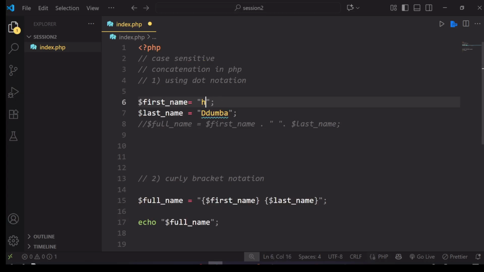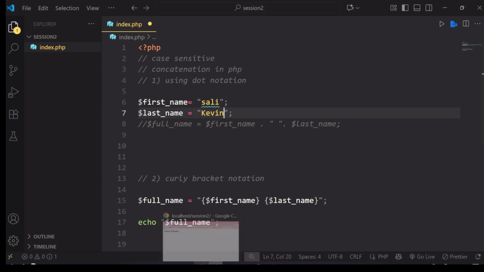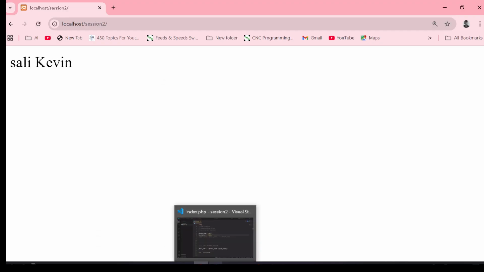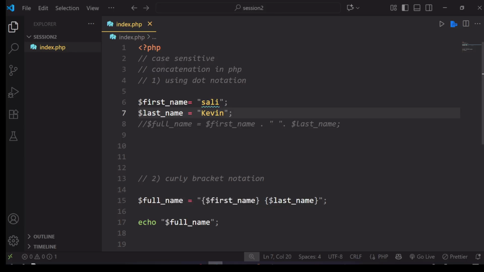I can use Sally Kevin. So now if I happen to echo full name, I will have Sally Kevin. Okay, so that is the curly bracket notation.